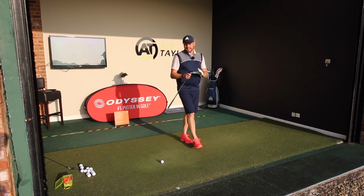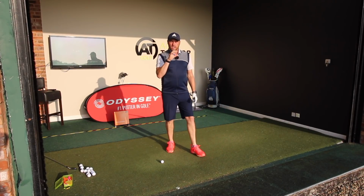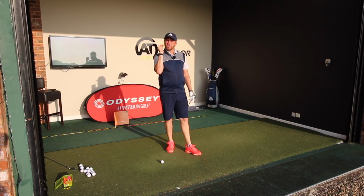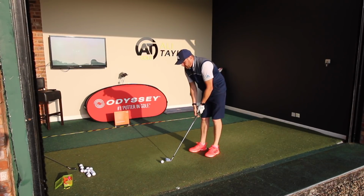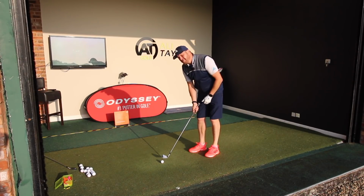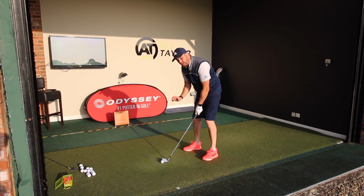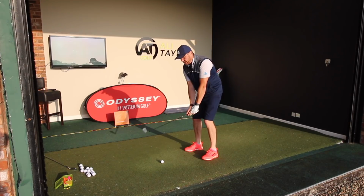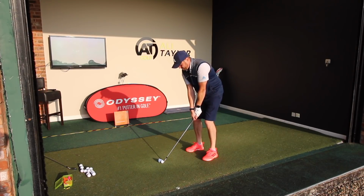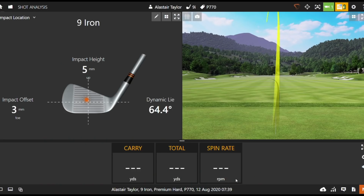Right, so moving from 7-iron into 9-iron. For me, 7-iron did exactly what I'd expect. It looked good, it felt good. Some good, not necessarily performance numbers based on yardage, but certainly some good control numbers with backspin. So 9-iron, still for me, maybe a little bit thicker top line than I would ideally like to see, but definitely a more compact looking head compared to P790. And I think, again, this is really going to tick a lot of boxes for guys. And just feels exactly like 7-iron as you'd expect.